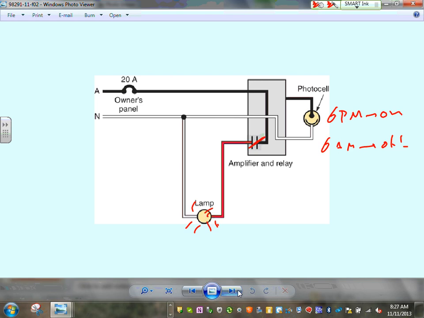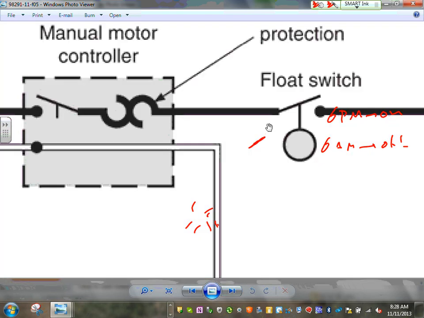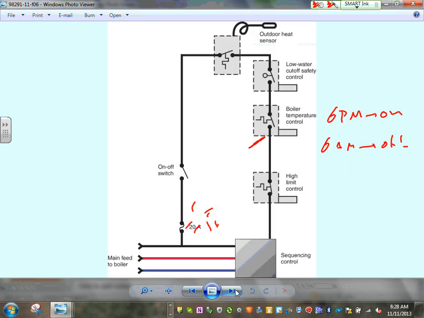So that's your photocell. We talked about, guys, the floating switch. Here's the way a floating switch works. This is a line voltage floating switch that controls the pump. You bring the power into the disconnect and overload, guys, directly, and then there's a line voltage floating switch that turns the power on and off. Very, very interesting. So that's your control for the sump pump.